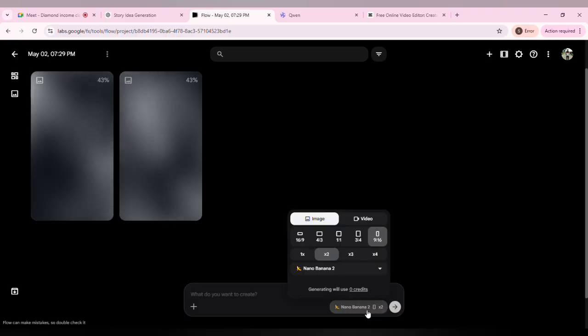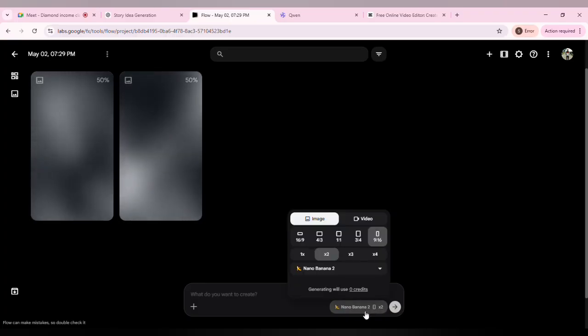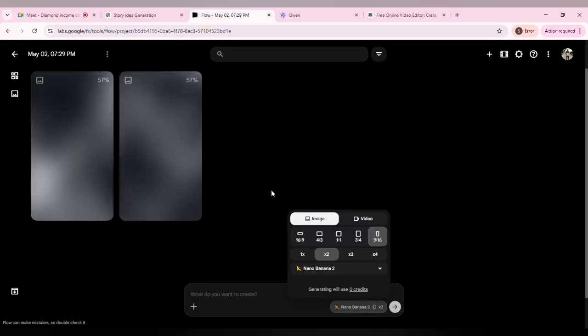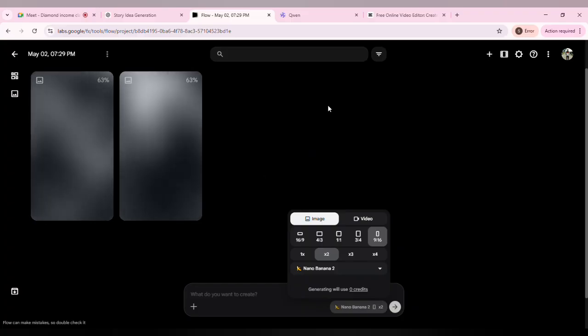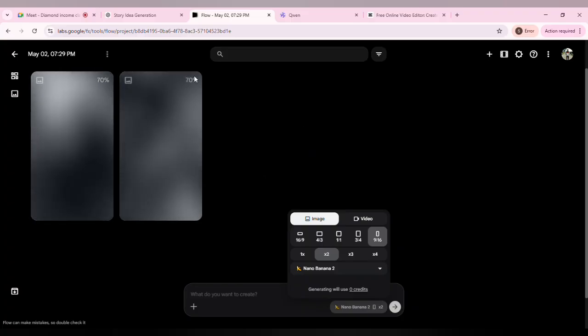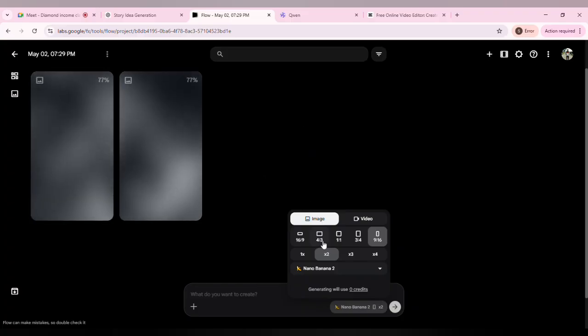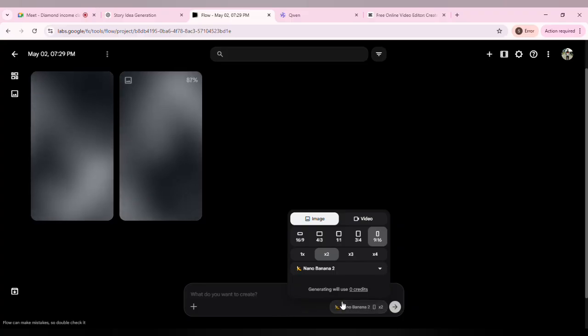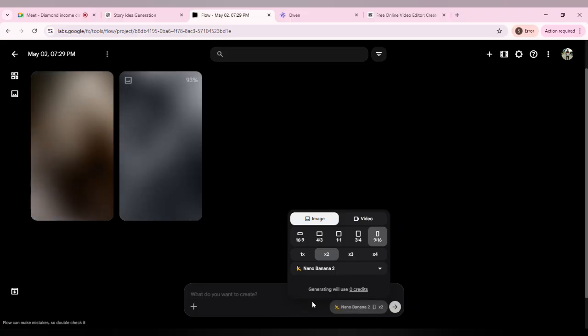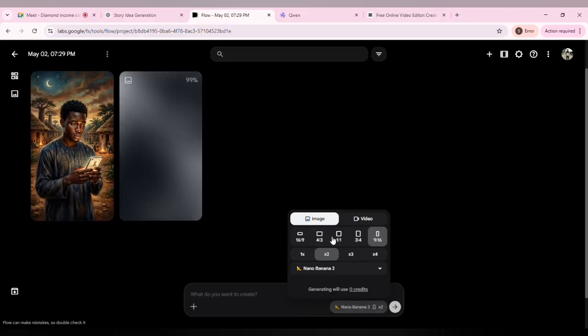If you were in my class yesterday, you understood how these settings work, but let me go over it again. So basically, this is Nano Banana. When you open Google Flow, you sign up, then you click on create project. A blank screen like this will come out. Then all you have to do before you paste your prompt is come to the settings here, click on it, then you choose the alignment, the screen size and everything.